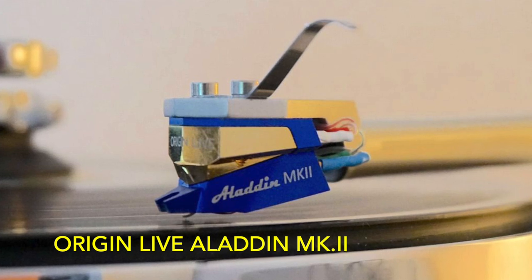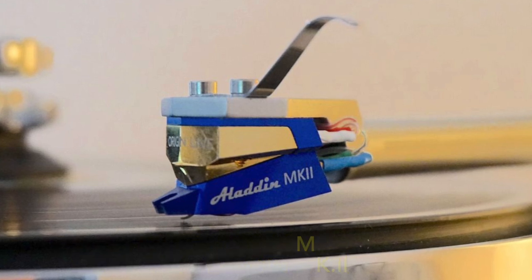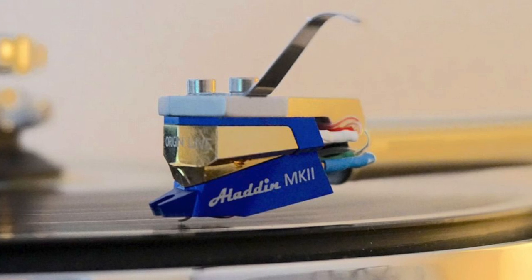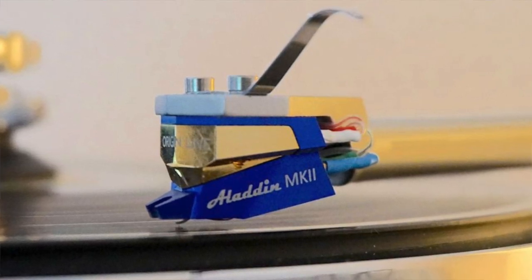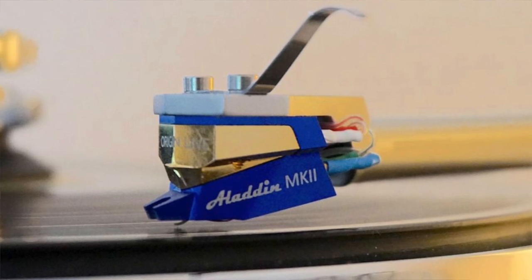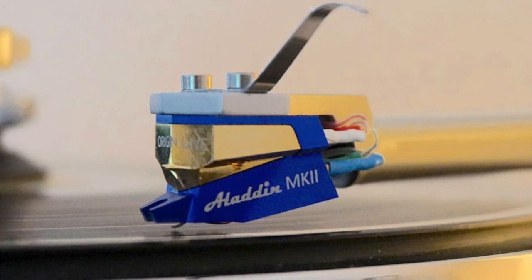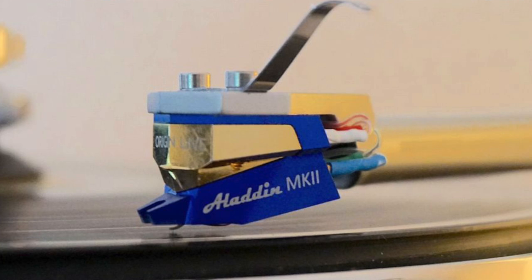The magnet inside stays still, as does the coil that sits alongside. What moves is the iron bit fixed to the cantilever. This induces tiny voltages within the coils. The result? Firstly, the output is pretty high, so you'd use this cartridge as you would a moving magnet, and that means a load of 47 kilo-ohms.